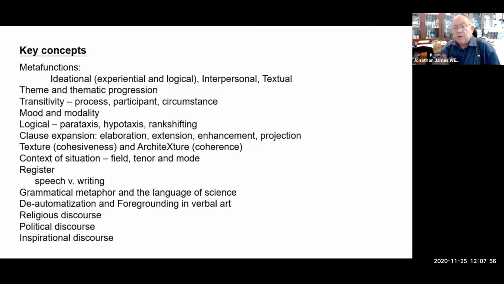Choice of, for example, we said about how you begin each clause, theme. And if you keep repeating the same thing as theme, in that way you're going to also maintain continuity. And then how you take all of these, because a language is hierarchically structured from the simple ideas that underlie it ranging up to the text as a whole. You have clauses become sentences, sentences become paragraphs, paragraphs become sections, up until the text as a whole. There's an architecture, and how you signal that architecture is going to relate to the coherence of the text.